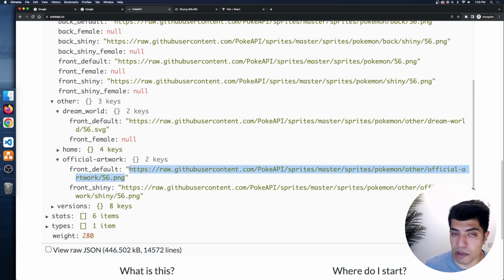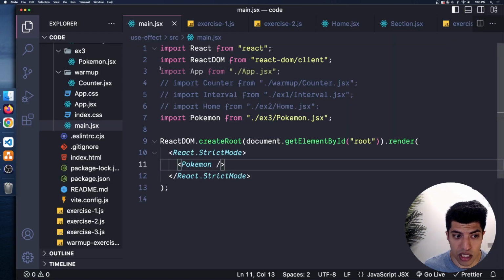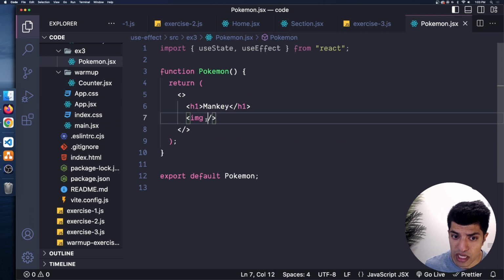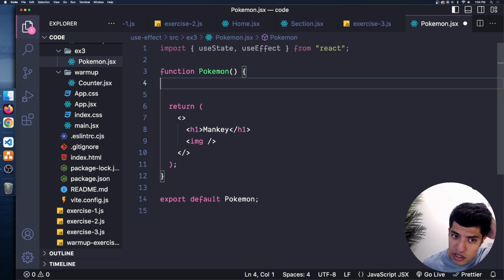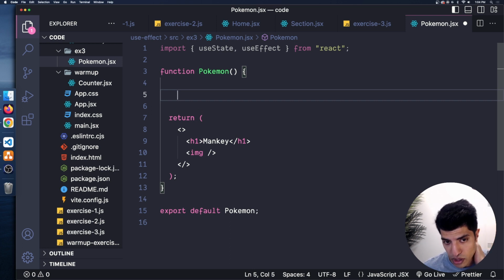So I could copy and paste this right here into the source, right? But that's probably not a good way to go if we have an API for this, because I want to be able to make this eventually work for all types of Pokemon, and I want to be able to dynamically grab this information when this component loads up. So let's think about this. What are the steps we need to do in order to make this work? When this component loads up, I want it to basically go out to this Pokemon API and make a fetch request to this Pokemon API. So let me write these down.